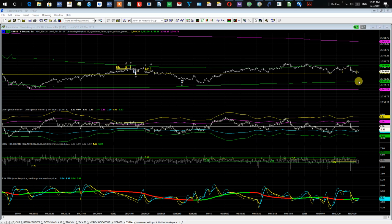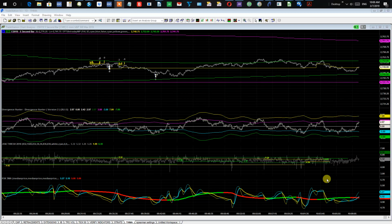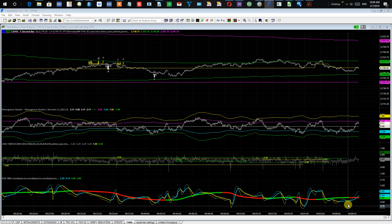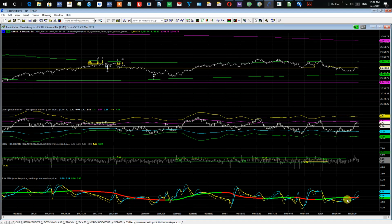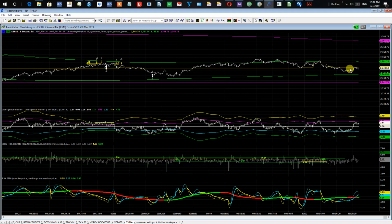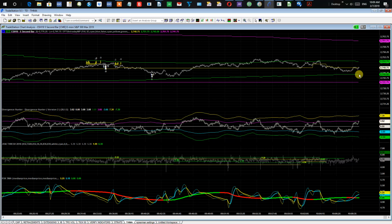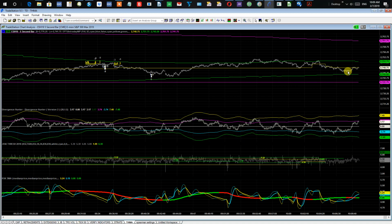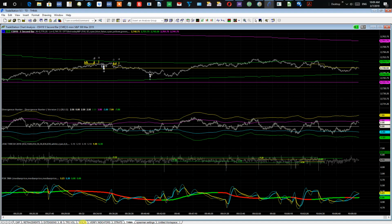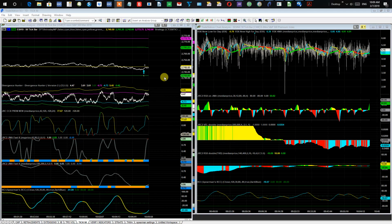Okay, you look here versus here versus here. You've got clear divergence in here. So that could have been an opportunity to get in long, but that line here is close, and oftentimes it'll come down all the way before it really makes a more significant turn. So there's a scalp there, but it's just not real obvious that it's going to continue moving up. But you could have gotten in there. And the automated strategy did take a long trade right in here. Okay, so there it is. And it's working.